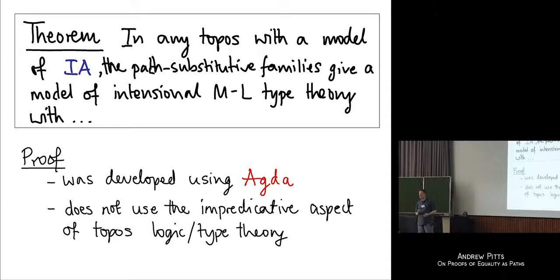But it's been very helpful because some of the proofs of that theorem are a little bit intricate. I would say probably proving that pi types preserve this notion of substitutive is a lot easier than it is, say, in the cubical world, but it's still a little bit complicated, and AGDA keeps you clean about not forgetting to check all the things that you need to check. So it's been very useful to use it.